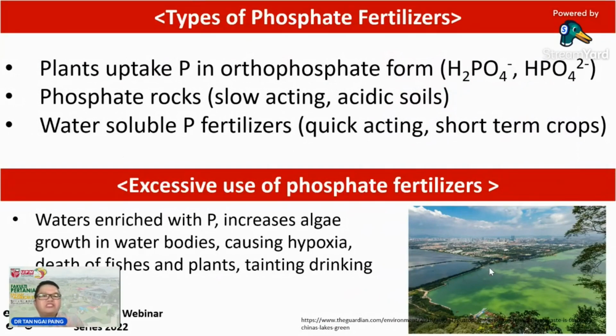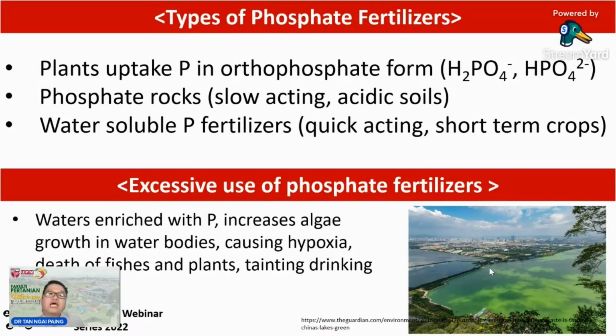Now, phosphorus is taken up by the plant in orthophosphate form. In chemical form, it is something like H2PO4. Regardless of whether your source is organic, inorganic, or manure, at the end of the day, the phosphate has to be in orthophosphate form to be taken up by the plant root system generally and overall.